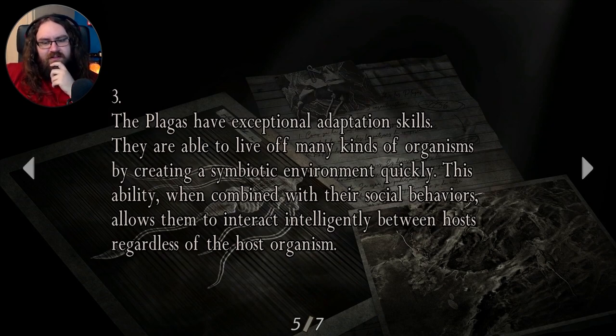Adaptation skills. They are able to live off many kinds of organisms by creating a symbiotic environment quickly. This ability, when combined with their social behaviors, allows them to interact intelligently between hosts, regardless of the host organism.